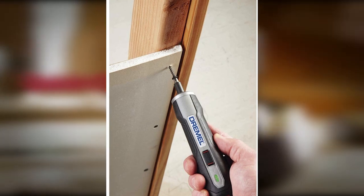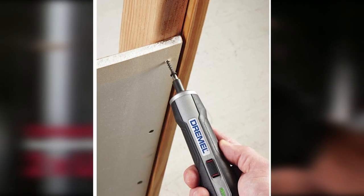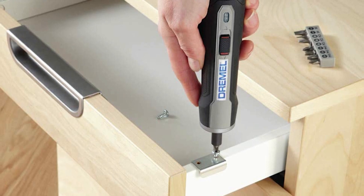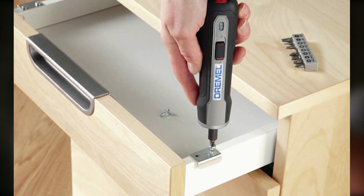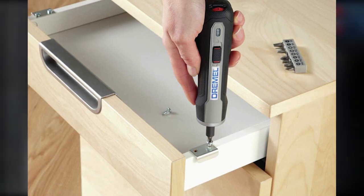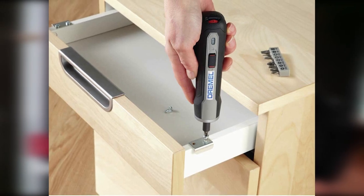The GO-01's internal lithium-ion batteries get their juice via an included USB charging cable and wall wart, rather than using a proprietary charger. It's a handy feature that allows for charging of the screwdriver from a wall socket, portable battery pack, or even a laptop. Additionally, it ships with a small selection of 7 common bits in a soft plastic retainer. For its price and the size, the power of this screwdriver is impressive.